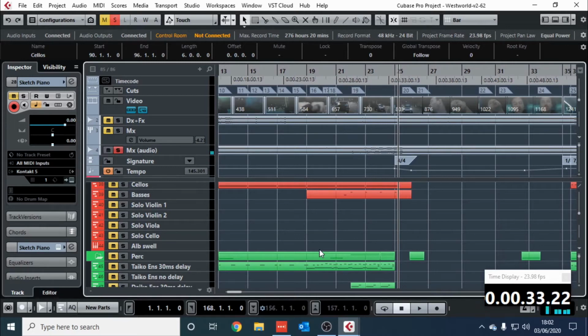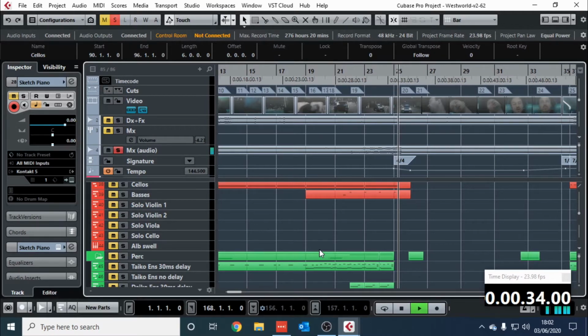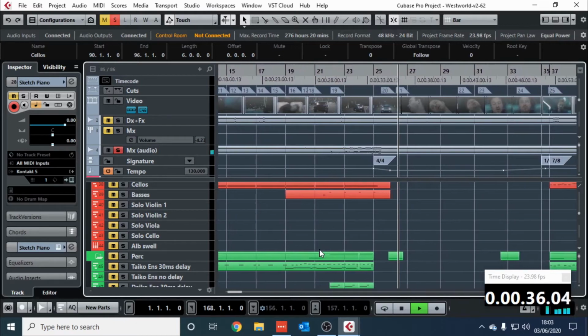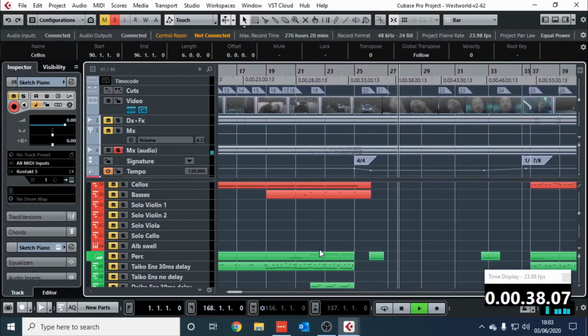You'll notice that's the first time we've had the taiko sticks. The reason I brought them in when I did was that was the first time that all of the bad guys were in the cars chasing them. So that was actually the start of the car chase proper. So the timing of that was deliberate. Big boom just as she looks up disapprovingly.